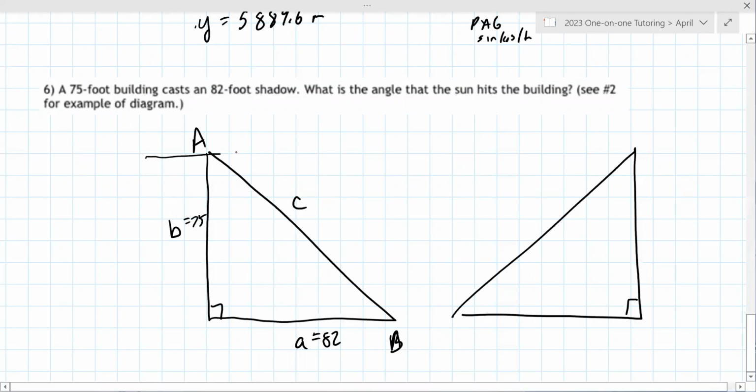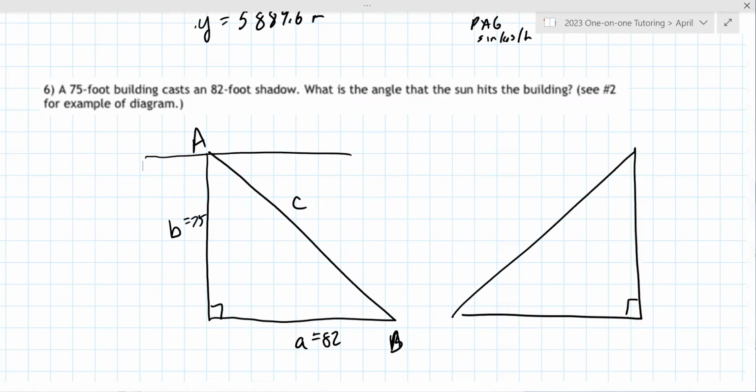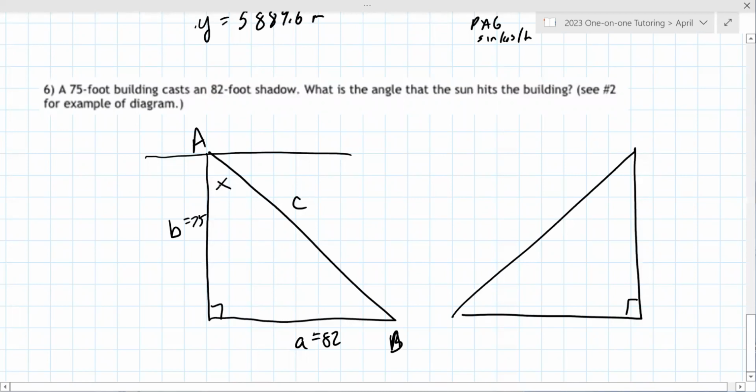Solving for B? Well, we have to go back and look at the drawing because it's kind of unclear which angle it's making. Is it solving for the angle of depression? Well, it says to look at number two, right? So that's this angle right here. I was just thinking in terms of the sun. I'm not saying you're wrong, I'm going back to look because it's not written clearly, but it is this one based on example two.